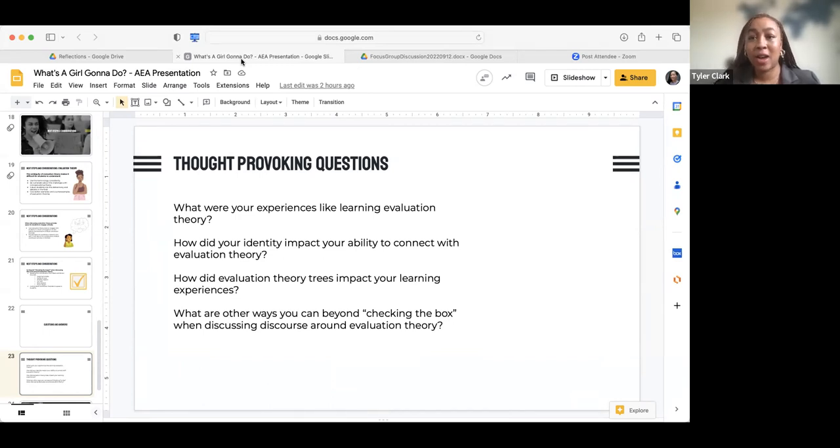Any other thoughts? I know we're kind of wrapping up. I know we have a few minutes. I know there was a last comment in the chat. I'm not in the evaluation program, but I'm interested in evaluation. I took one eval class and briefly learned about evaluation theories. The course mainly focused on program evaluation and how to conduct an evaluation. I agree that some introductory evaluation classes are confusing. Absolutely. It seems like there's a consensus here.